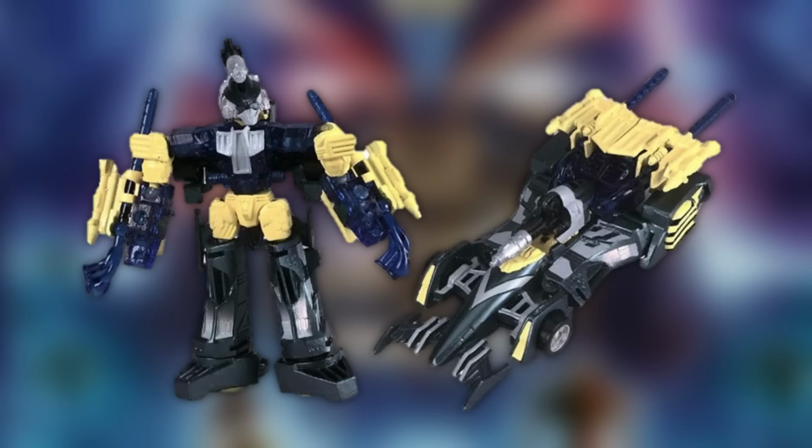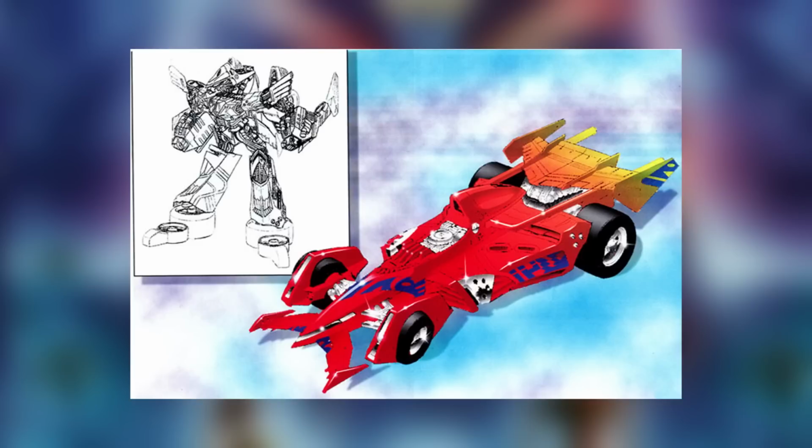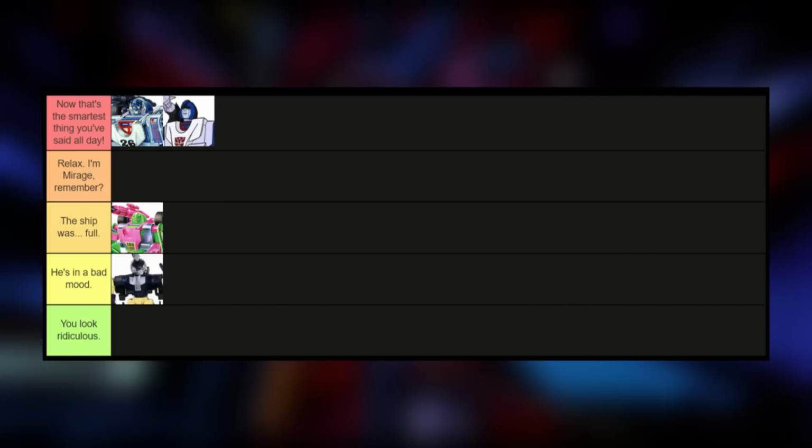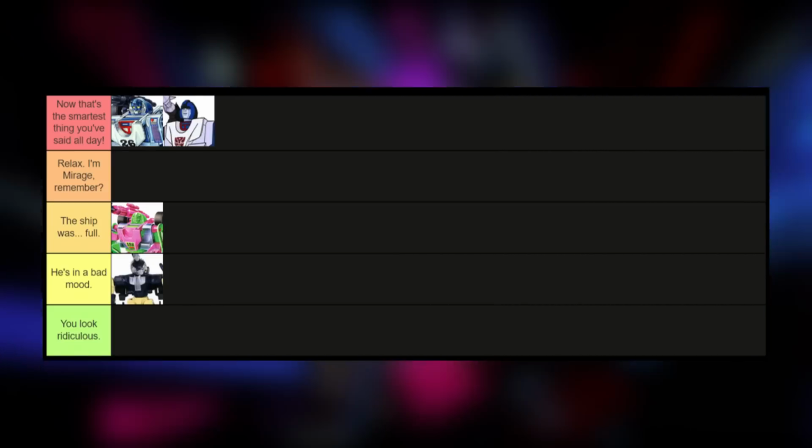Now we have Mirage from Beast Machines. The vehicle mode is pretty in line with Mirage, but the rest of him, not so much. There's also a red version of this as well. I kind of prefer the red version more, but talking about the original toy, this is nothing like the Mirage we remember. Design-wise, I much prefer the vehicle mode. The robot mode is a little bit... the yellow doesn't work with that translucent blue there. The head sculpt as well. All the Beast Machines toys were kind of hit and miss for the most part, and I think this is a miss. I think this is going to go in... he's in a bad mood, because he looks like he's in a bad mood.